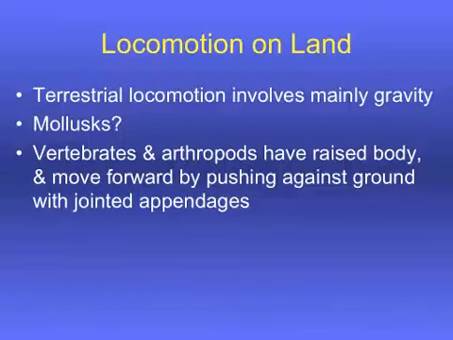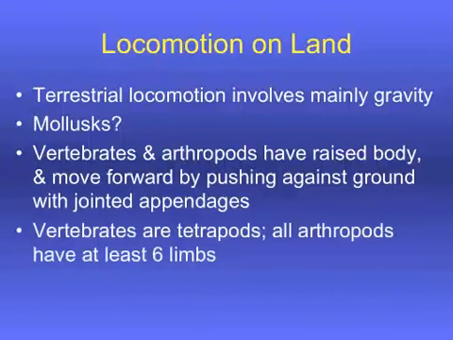Jointed appendages, especially in the arthropod group. Arthropod literally means jointed foot. In a literal sense, that's not true. Actually, what the name is referring to is the fact that the legs are jointed, but in any case, they're extremely efficient, very stable, and very able to move across uneven terrain. Vertebrates are tetrapods. Arthropods can be anything from hexapods, in the case of the insects, to things that have 8 legs, as in the case of the arachnids. Decapods are crustaceans typically, so they typically have 10 legs. Sometimes they have more in some cases as well.